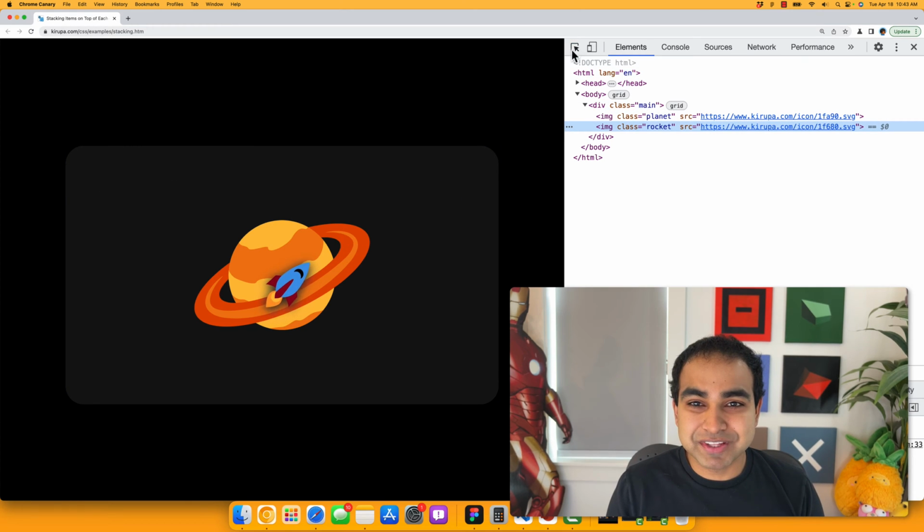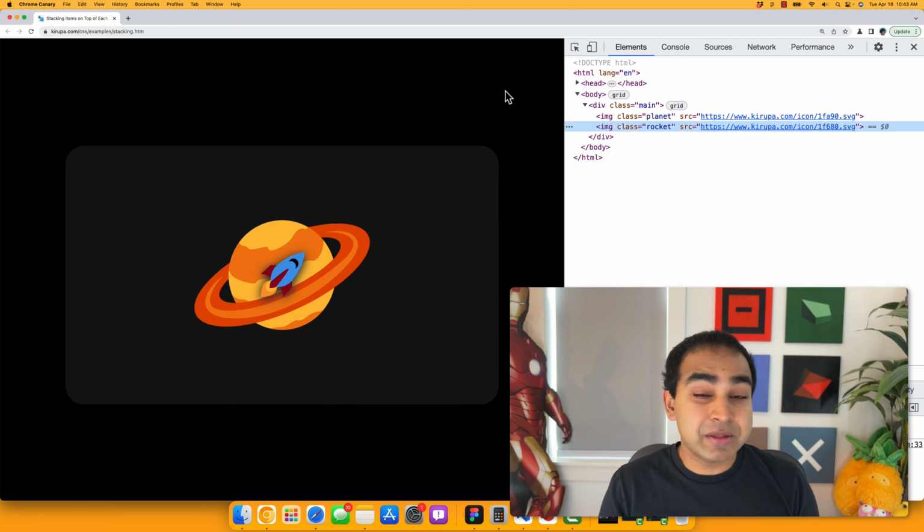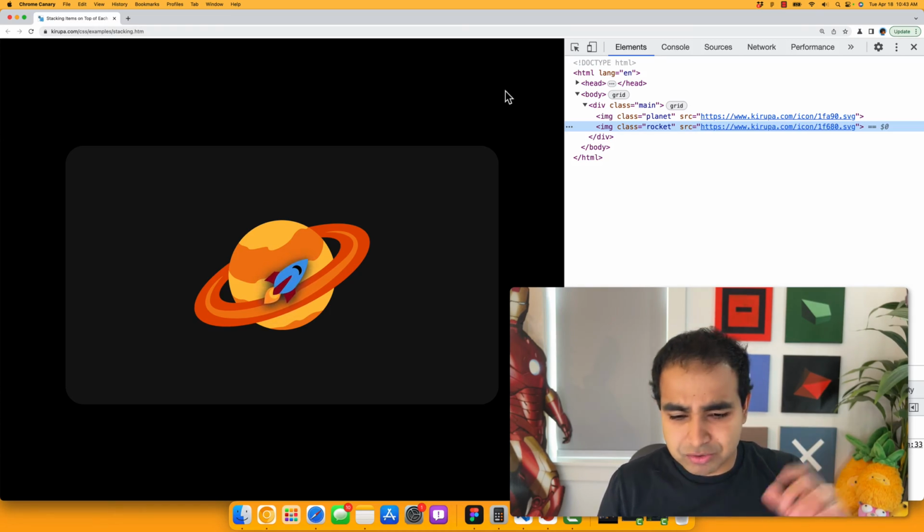And so what we're gonna do is look at the handful of CSS techniques that we need to learn to be able to pull this off for not just an example like this, but for any other situation where we need to have one, two, or multiple elements essentially overlapping on top of each other. Actually, one element overlapping doesn't really make a lot of sense, so ignore that part.